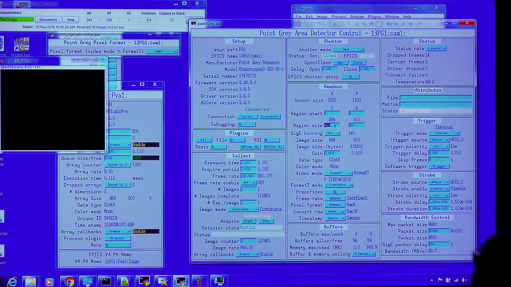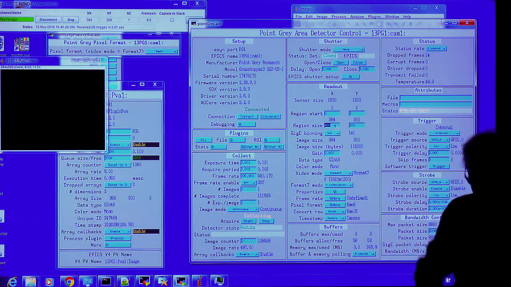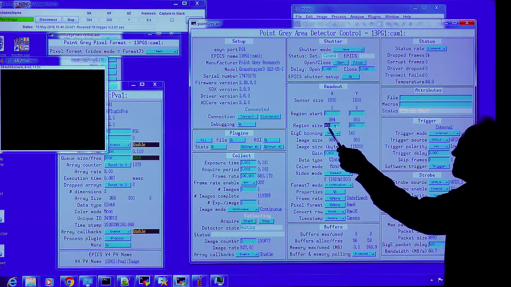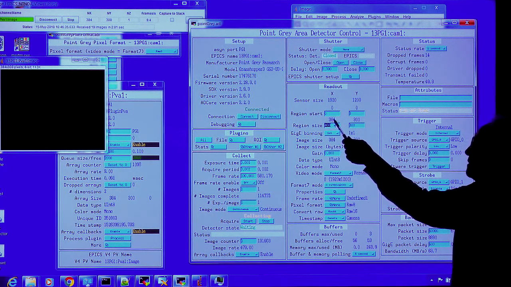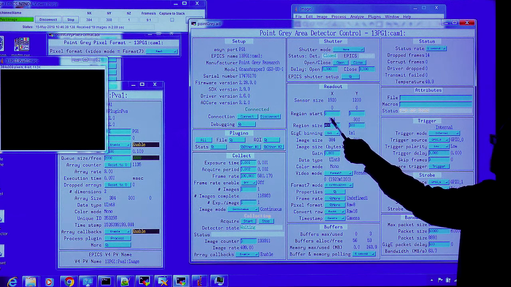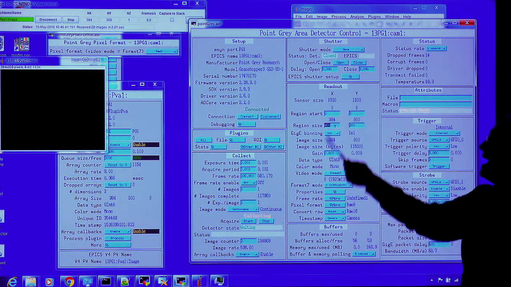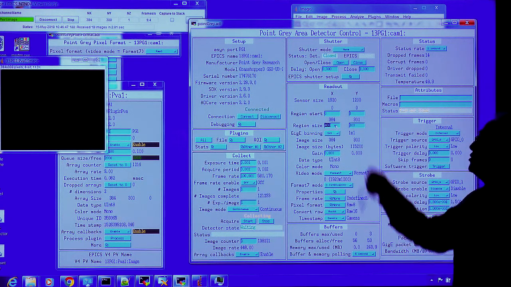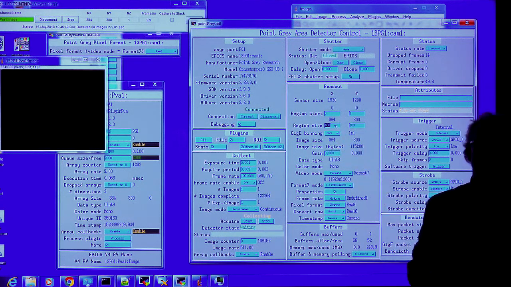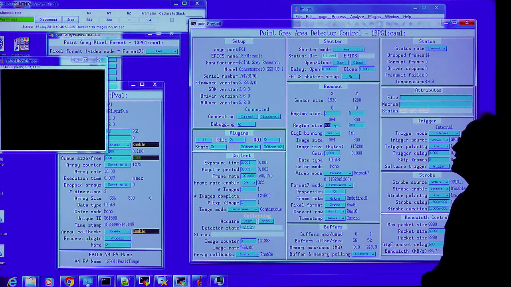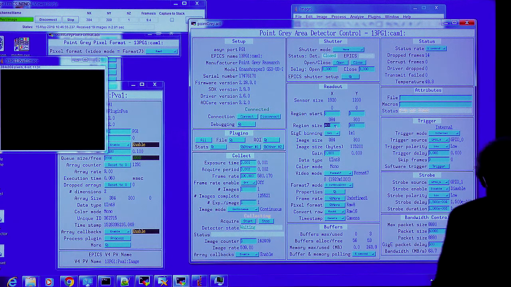Oh, here's another thing to note. See, I told it to make a region here that was 400 pixels. But in fact, for all these EPICS PVs, this is what you asked for, and this is what you got. And so I asked for 400 pixels, but because of limitations of this hardware, it can only do a quanta, I think, of 16 pixels. And so it changed my requested value to the nearest one it was actually able to do.